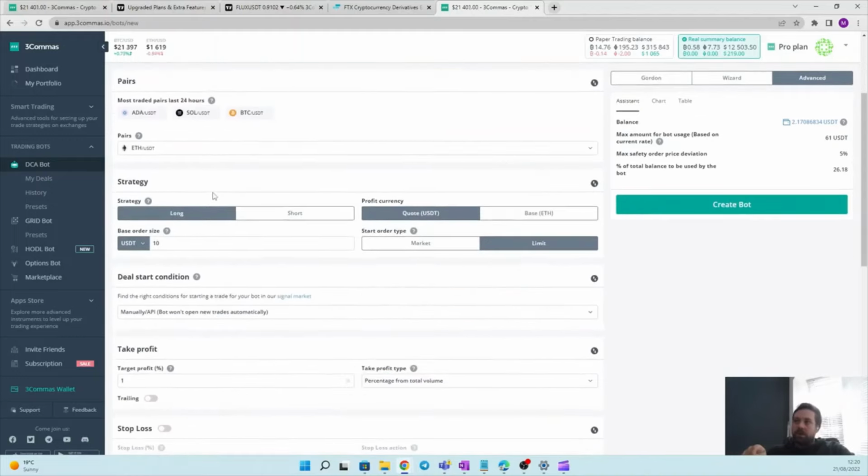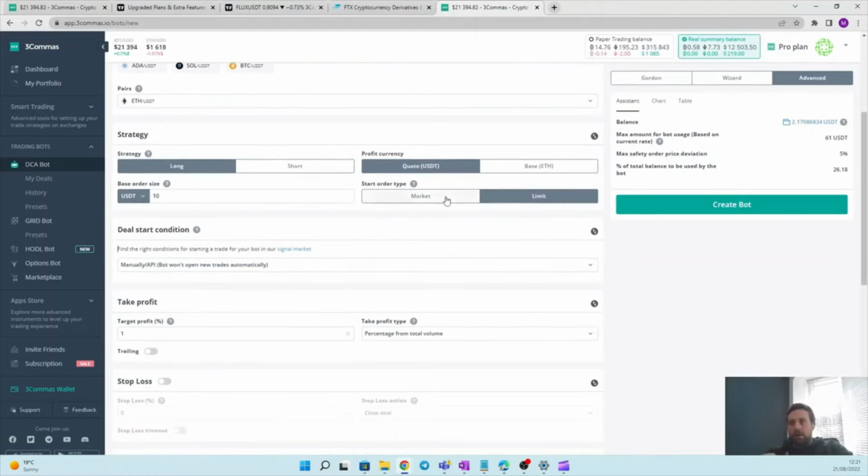So what this means is every time that a deal gets closed, your profits will be reflected in one of these two. Now, if you are using a long bot and you are trying to compound those gains, then you want to have that set as quote, because you can also use a base order size of a percentage amount. And that means that every time a deal closes and you add some more capital into your account, then it will automatically take that into account when it places the next base order and opens the next deal. So, there's a couple of considerations in here.